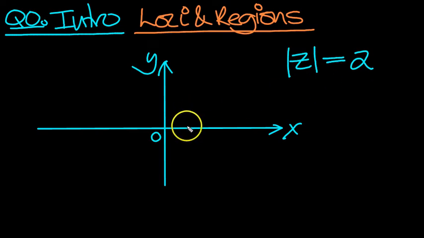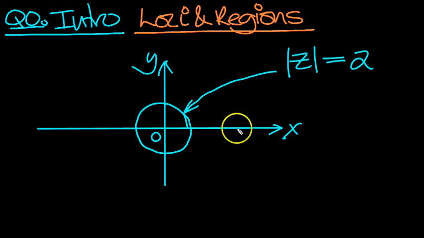Basically this corresponds in terms of its loci, which maps out the points that it moves around, satisfying this condition. We can go around at 2, can't we? So any z number on this circle here, any of those has a modulus of 2. Anything off this circle has a modulus less than 2 or greater than 2. So this is the loci then, given by this condition here. So that's the modulus of z equals 2.